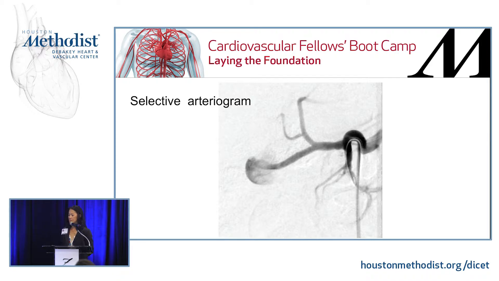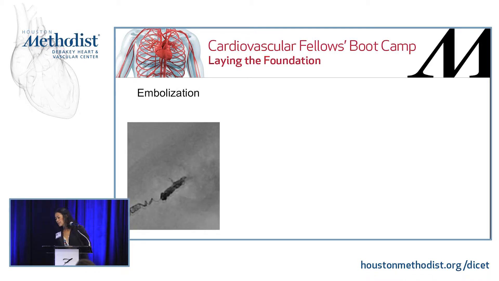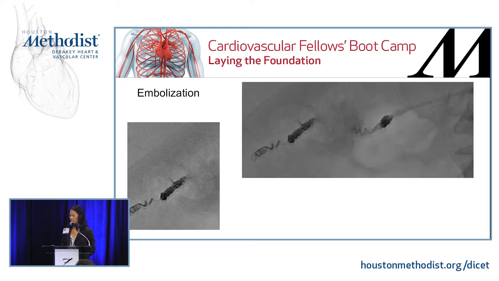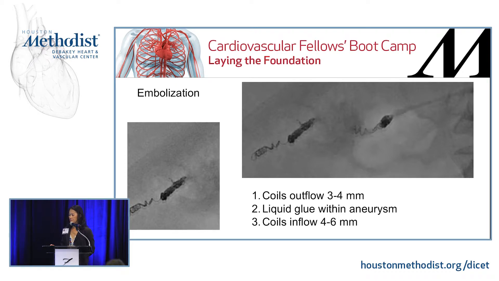I borrowed this case from my colleague the interventional radiologist. You can see the selective view of the very distal right hepatic artery with that aneurysm. When you coil or occlude these aneurysms, you need to close off not only the feeding artery, but also the outflow artery — just like when you do AVM embolization. Here you can see the coil placed beyond the aneurysm to occlude the outflow artery, and then the inflow artery is coiled as well. Before coiling, we inject the aneurysm with liquid glue to completely obliterate the aneurysm sac, and then we closed off the inflow artery.